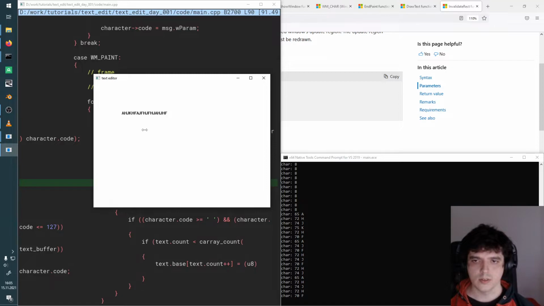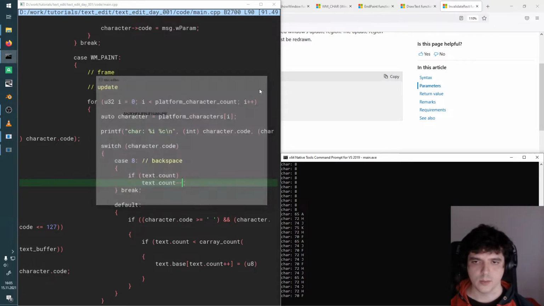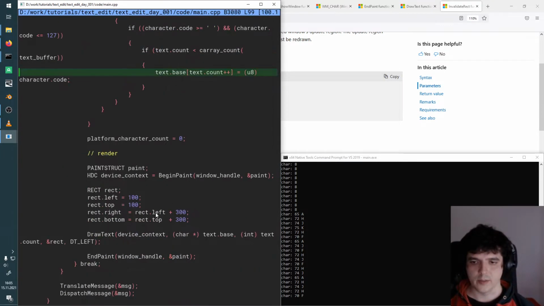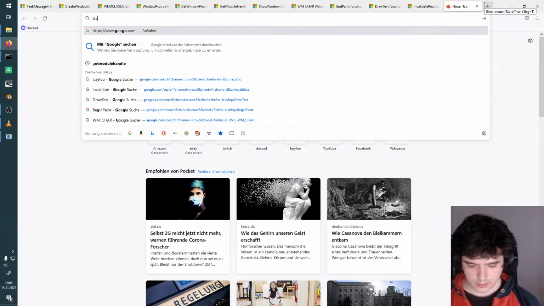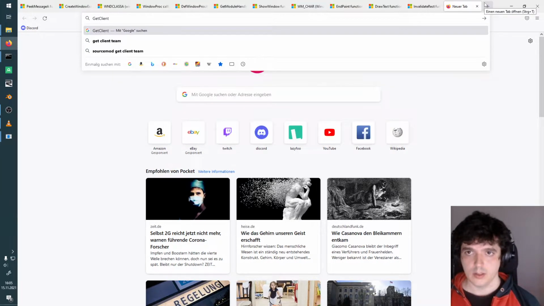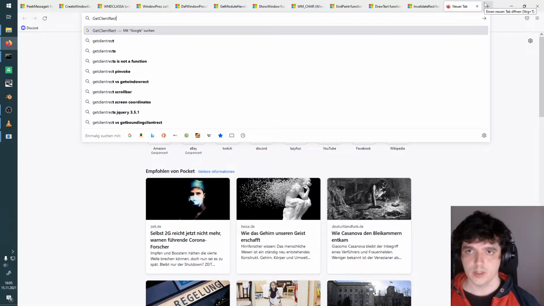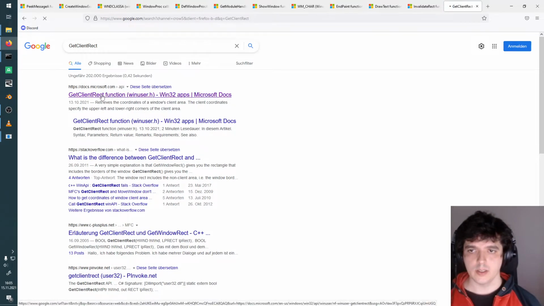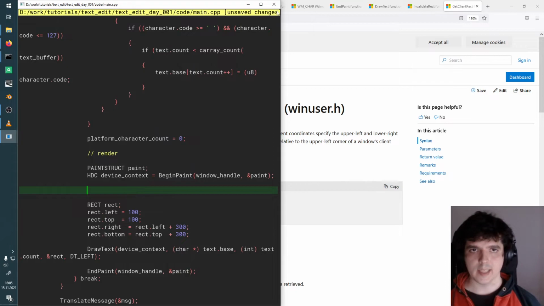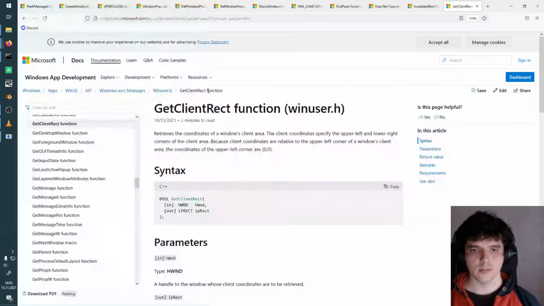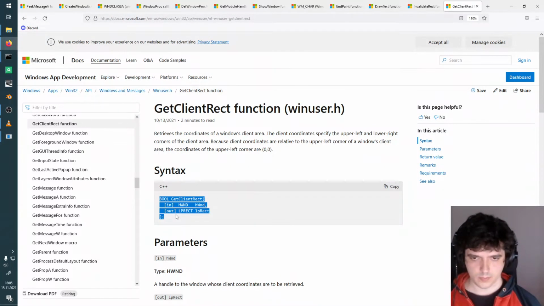In order to clean up this mess, before we start writing the text, we can clear out the whole region. And in order to do so, we can just call GetClientRect from Windows. This will give us the client rect, which is basically the area of the window except the borders and the title and everything.